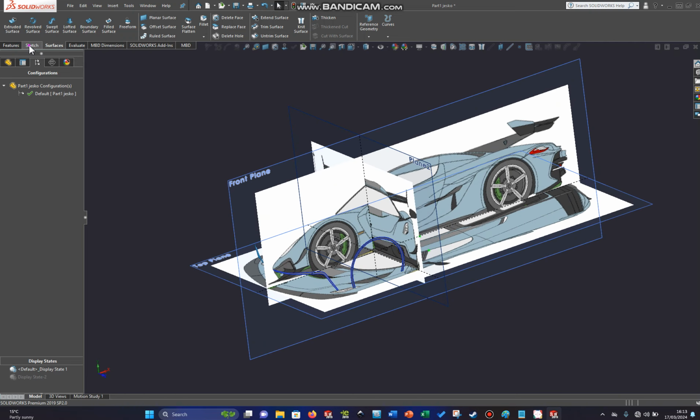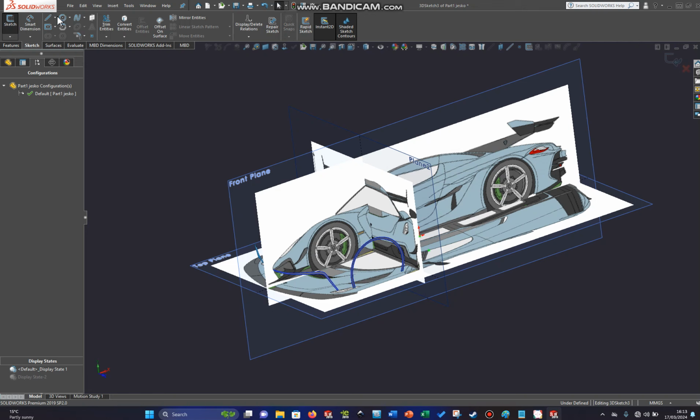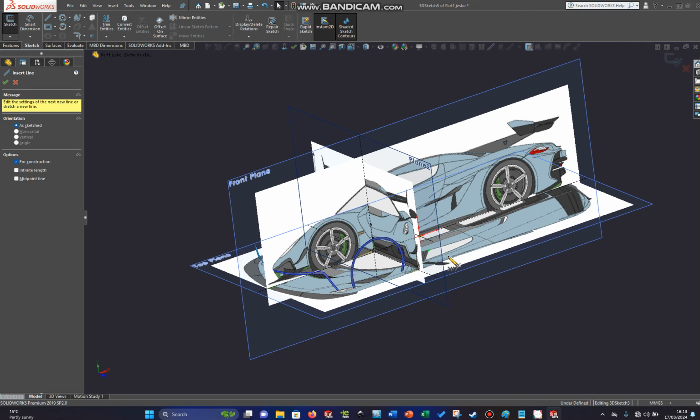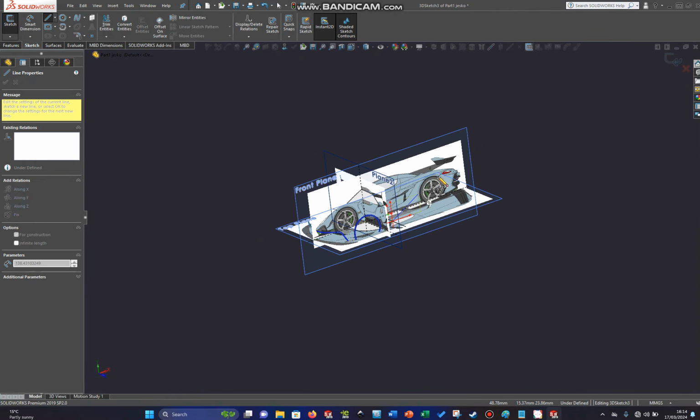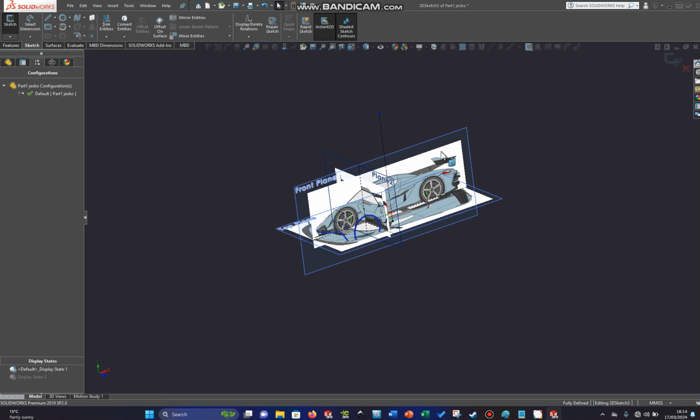I'm going to grab a 3D sketch center line, and then click on that point and just bring it up in the Y and X axis. All right.